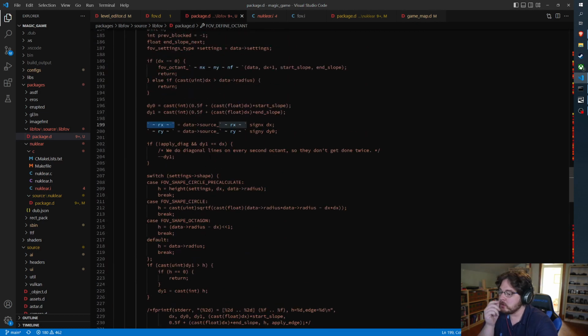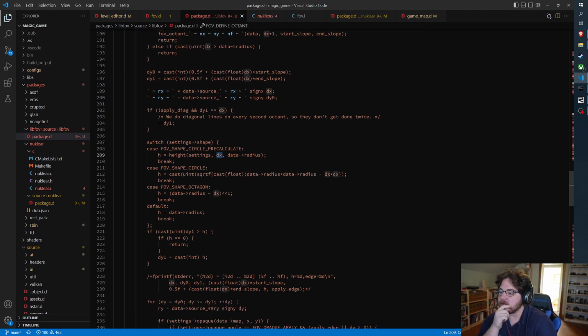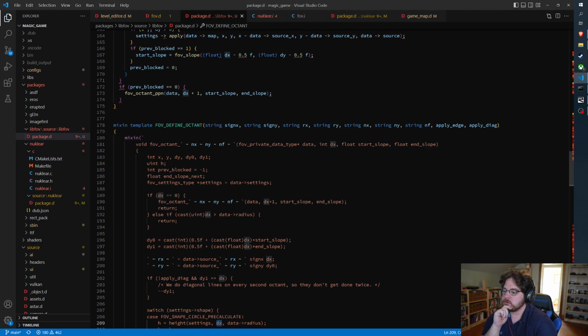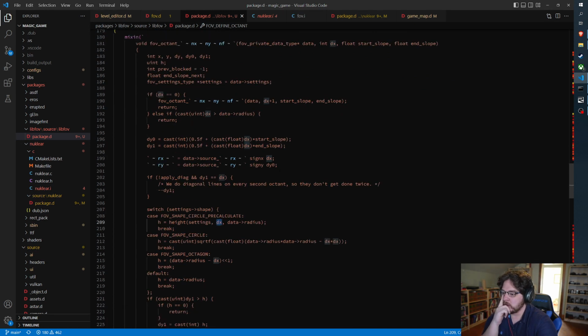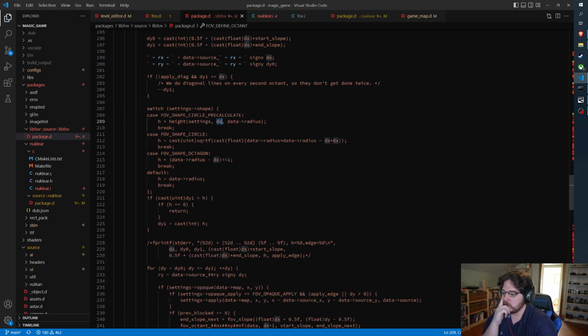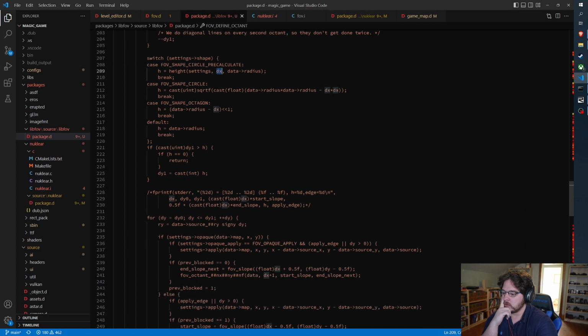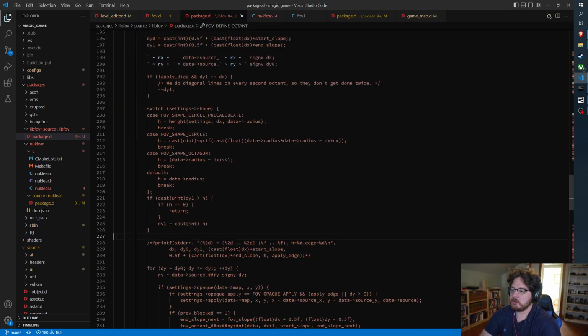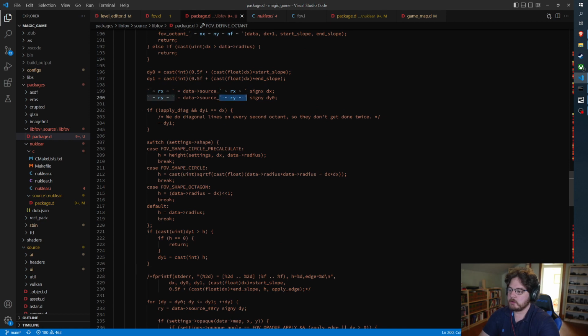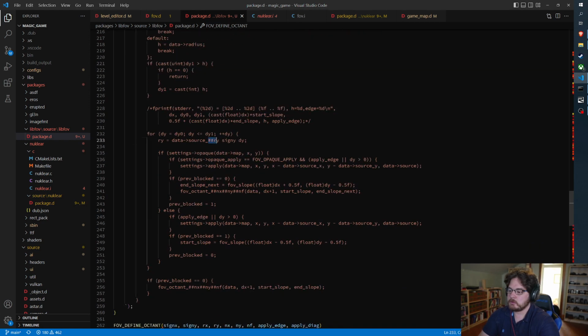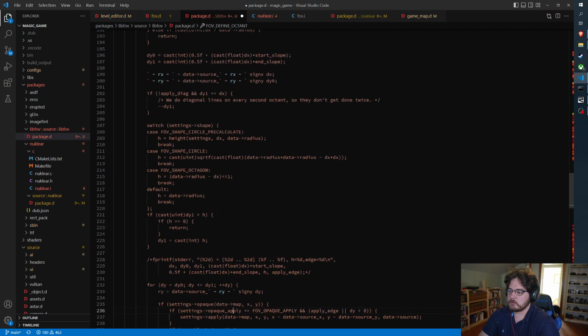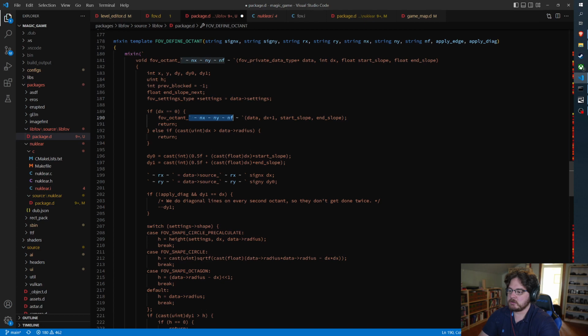Okay, so unit diagonal, height, dx. Okay, no, that's one of the parameters. Okay. Ry. So Ry. And then this function definition again.